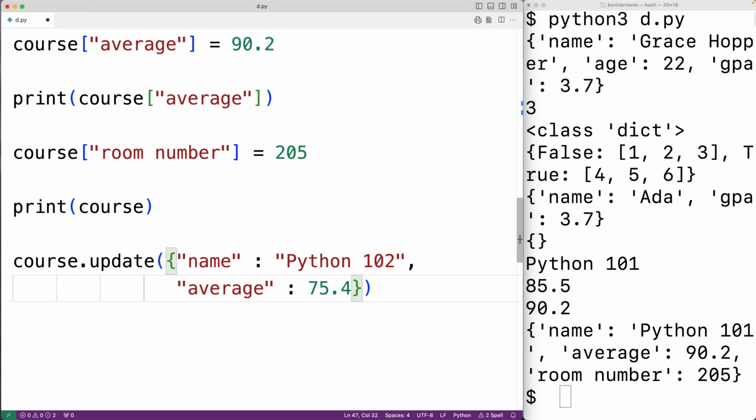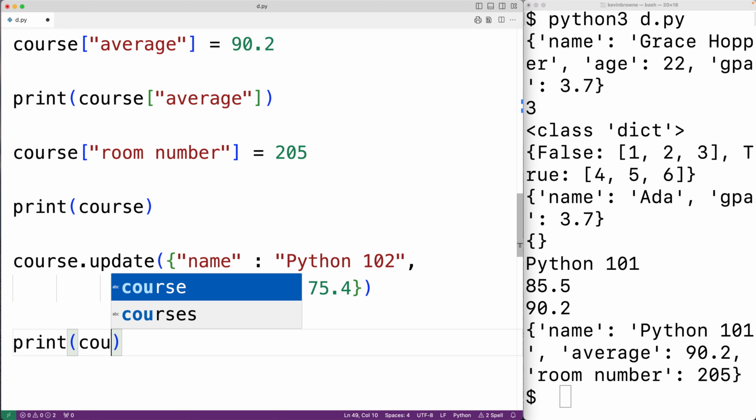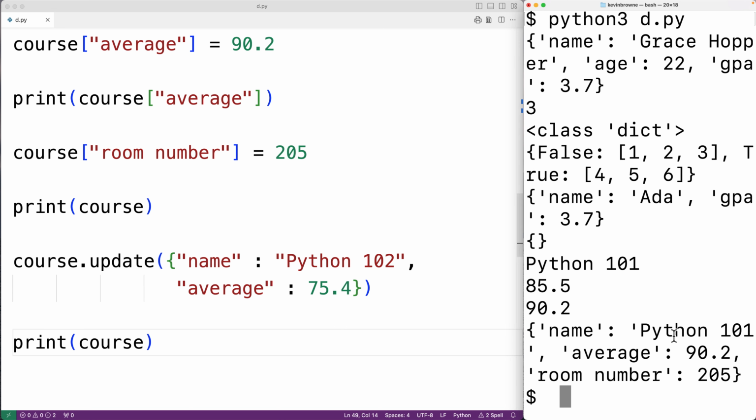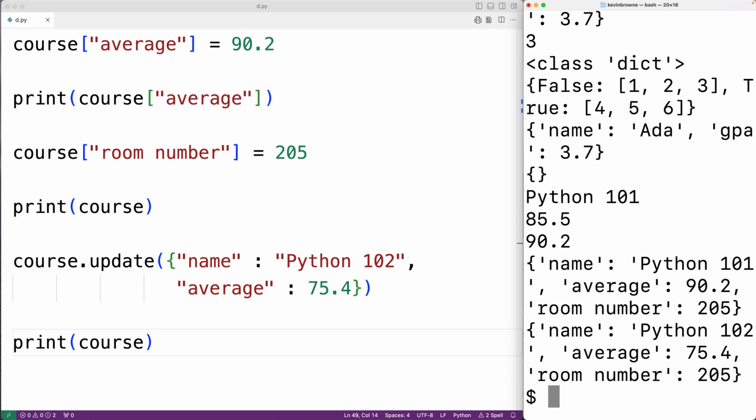What this will do is update the values for the name and average keys in our course dictionary. We could output the dictionary with print and course. Then we'll try it out, and we'll get here that the name key of our dictionary had its value updated from Python 101 to Python 102, and the average key had its value updated from 90.2 to 75.4.